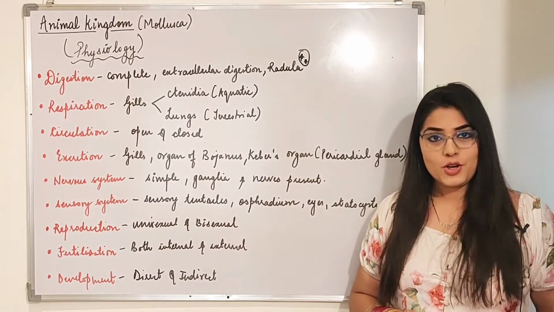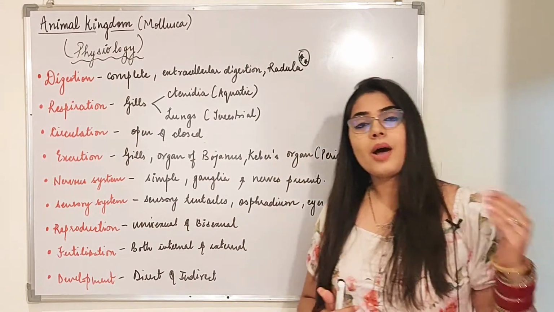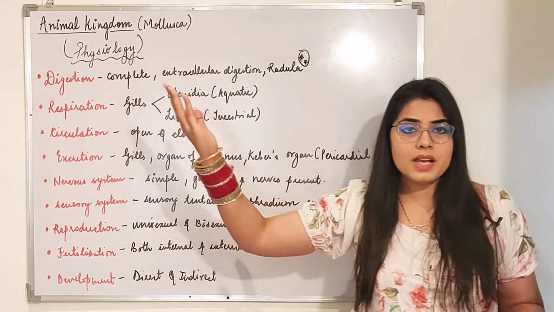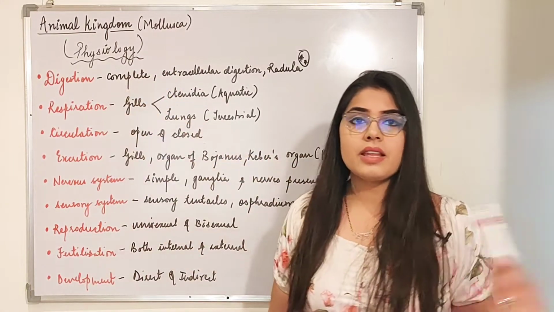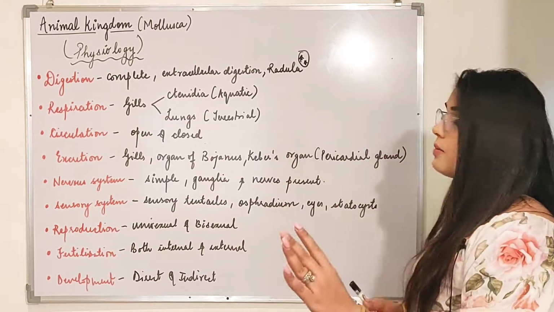The next part of our Mollusca. We had done general characteristics in the previous video. Now we are moving on to the next part, that is our physiology. Very simple again. Same sequence, same pattern as we have been following in the last videos. So let's get started without wasting further time.